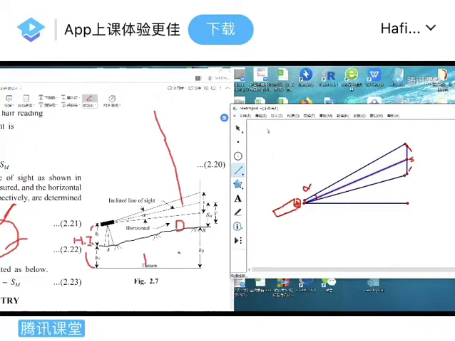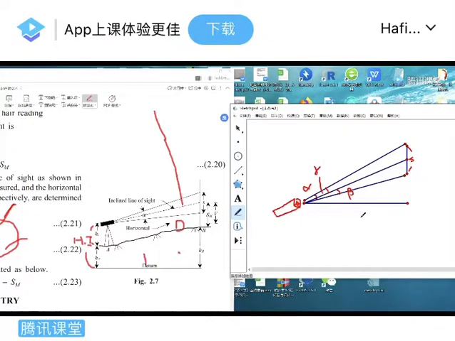So what kind of information do you get now? The angle of this one. Why? Because once you turn it up to here, minus this angle, you get this one. Suppose this angle is beta. Also, you know the angle between these two lines, this inclined line and this line. Let's call this one gamma.